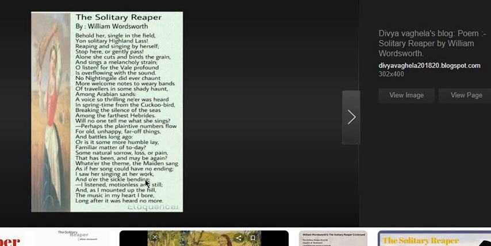First you go through it, read it. So it's talking about a woman who is in the field in Scotland and she's reaping the crops. So how many characters are there? Two. What is the setting? Countryside in Scotland. Now, what is it about? It is about nature, because when you look at William Wordsworth, the one who has written about daffodils, Solitary Reaper, the Westminster Bridge, you get to know it's about nature.